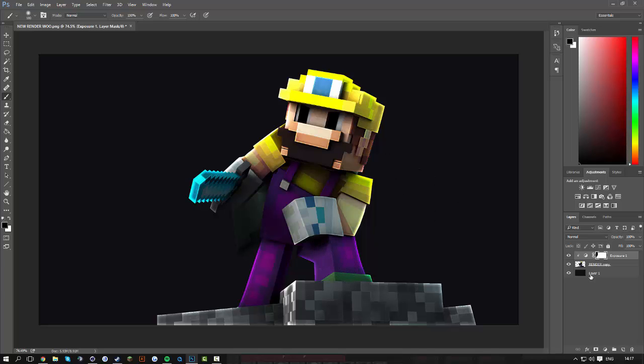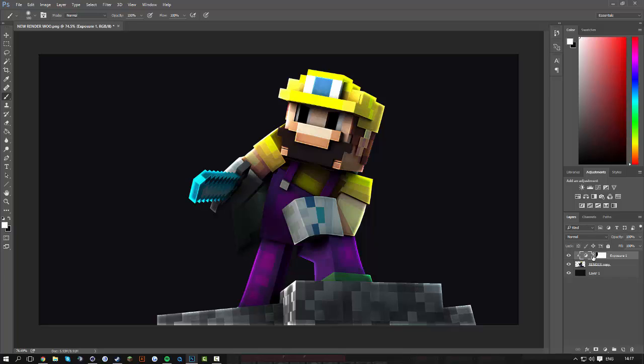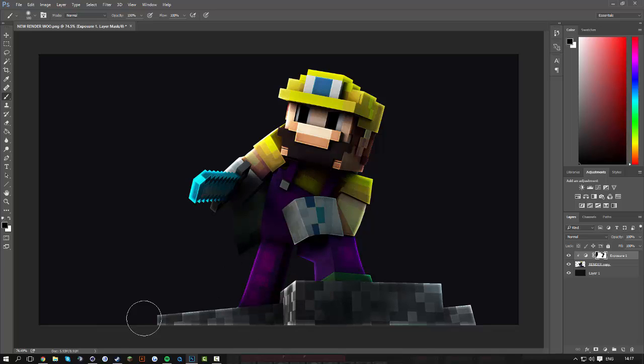It's not actually too bad like that, I'm not gonna lie. But what I really want to do is just do the eyes, so I can show you what it looks like. You can literally just do the eyes here, make everything black apart from that. You can see in there there's a white bit, that's the eye area.